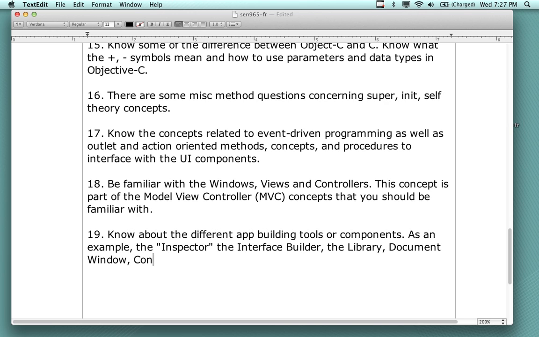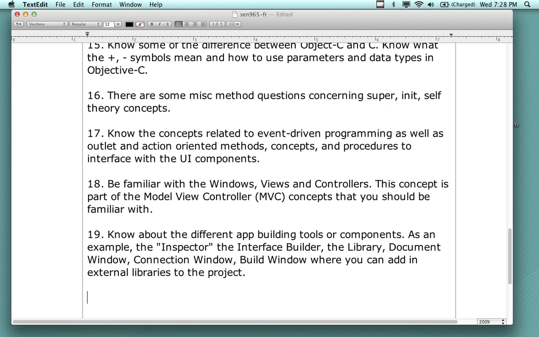Connection window. Build something. I can't remember what it's called, but build window. Where you can add in libraries, external libraries to the project.